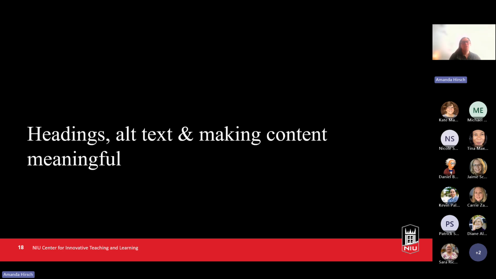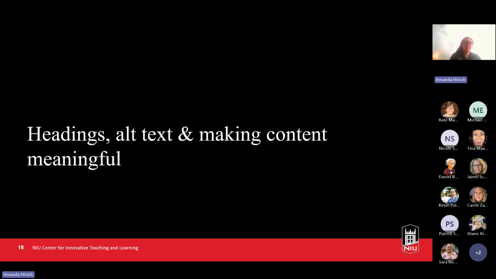So a useful way to think about this is to imagine searching for one specific section in a textbook. A sighted reader would typically flip to the table of contents, or they might scan a page for the section headings rather than reading through the entire book from the beginning to the end to try to find the information that they need. So proper heading structure in a PDF provides a similar navigation mechanism for screen reader users, and that allows them to move efficiently through the document instead of having to listen to every single line of the text if they're looking for specific information.